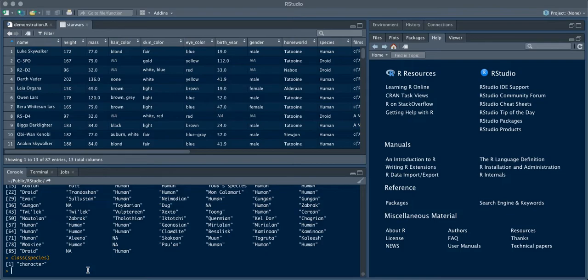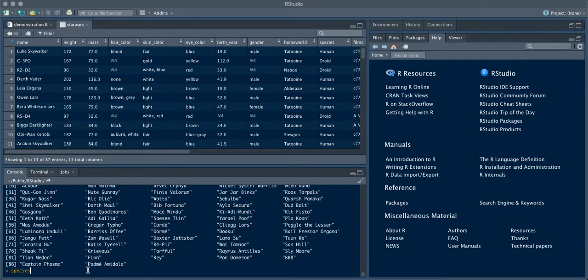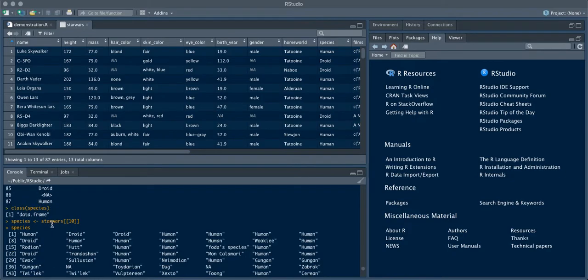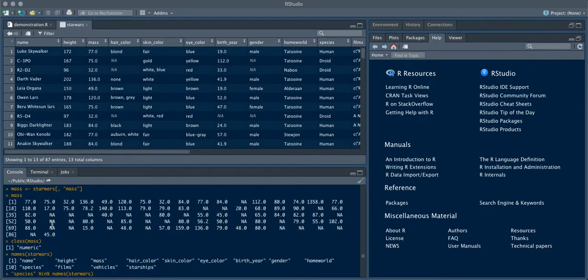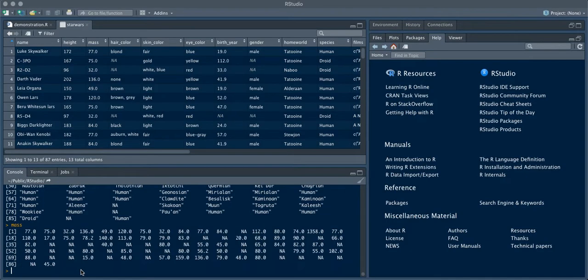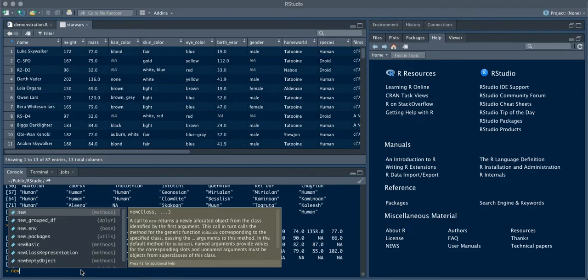Now that we have this list of names, so we have names, we have species, and we also have mass, we can create a new data frame using the data.frame function.